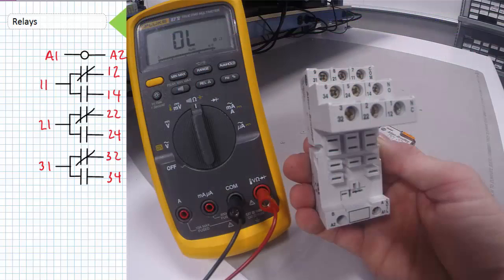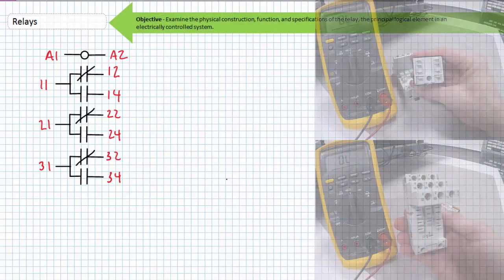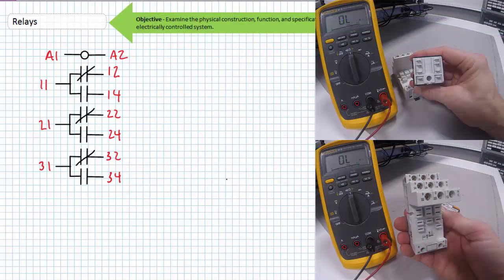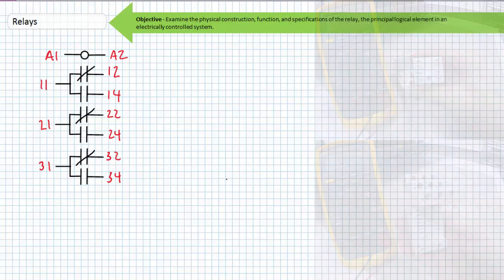This specific base has the commons for all 3 switches on the top row, the normally open terminals for all 3 switches on the middle row, and finally all the normally closed terminals for all 3 switches on the bottom row. Note the dual numbering scheme. Additionally, they're nice enough to explicitly print common, normally open, normally closed, and coil right on the base. If this 8-tab relay was used in this 11-tab base, the terminals for the middle switch 2 just wouldn't work.